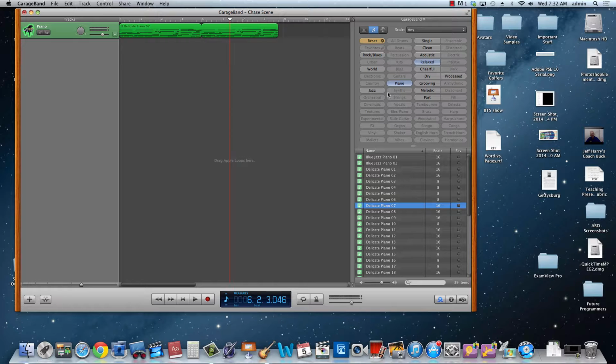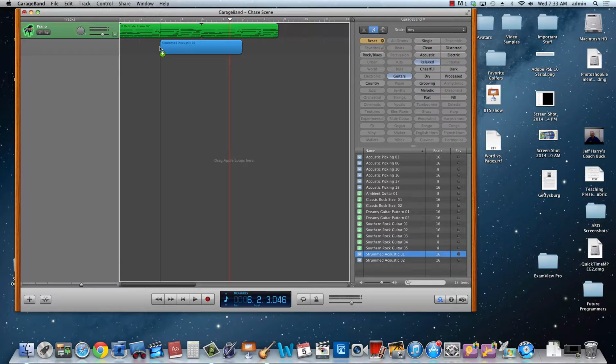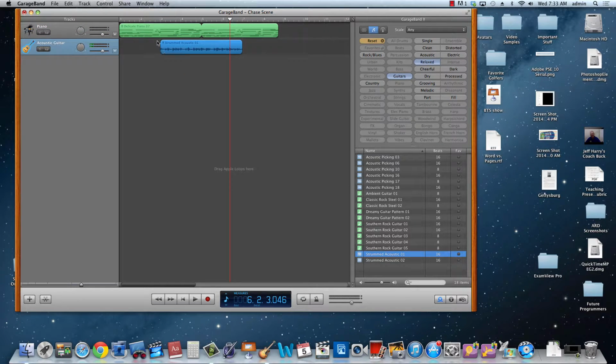All right, now let's go back up and try to find something else, maybe something like a guitar, a relaxed guitar. I think I'll go with this Southern rock guitar. No, actually I'm going to go with one of these, the blue ones here. Okay, that one's fine. So now when I drag this up here, and this doesn't have any rhyme or reason, it's not that my music's going to sound very good by doing this. We're not going to get too detailed with the tracks over here, but we're just learning how to string music together. So if I take this block and play it, okay, doesn't sound very good, but I'm just trying to give you the idea of how to string your loops together. The loops can be shortened as well.